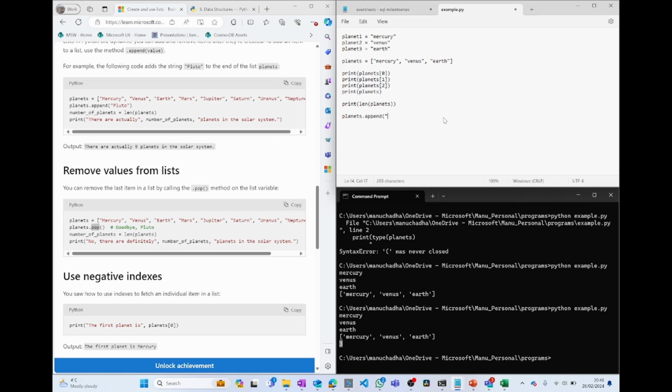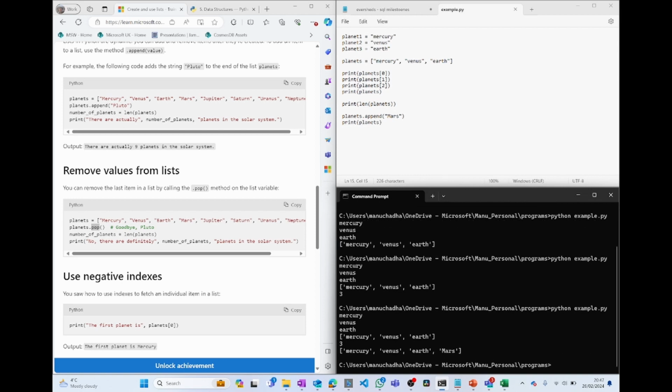So planets.append, say Mars, and if I now print planets again, I should see Mars in the list. And if I want to remove a planet, I can do planets.pop, and I think I can give the element which I want to remove.